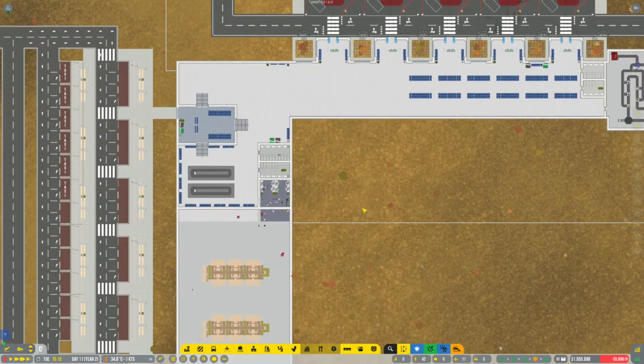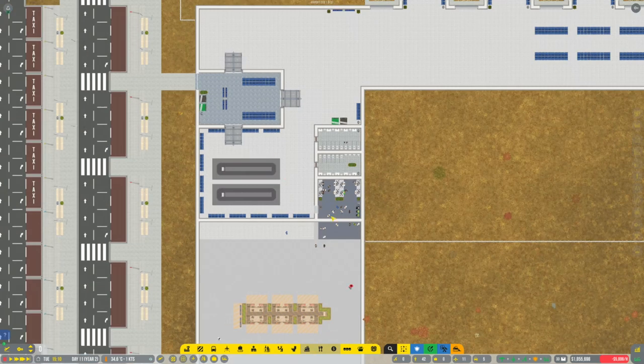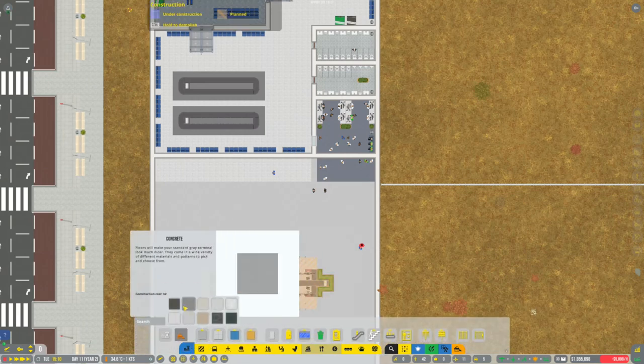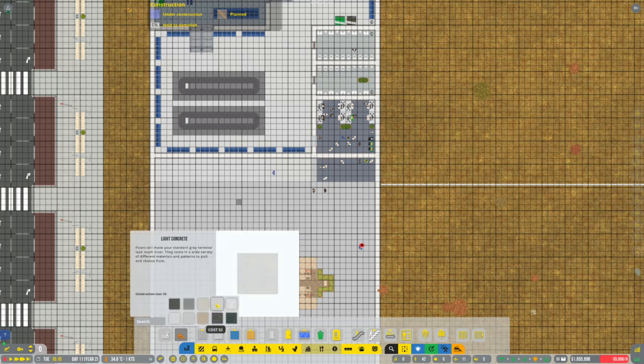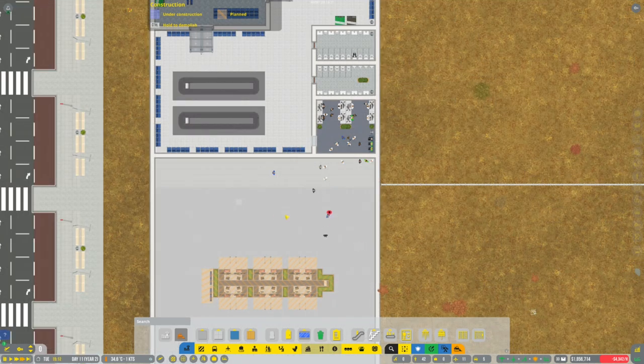So now what we need to do is go upstairs. These guys can't get in there because there's no appropriate area yet. Let's quickly just clear out. I'm just going to go with our light - now that's dark concrete. If we go with light concrete, I think that's the one. Just light concrete this up.